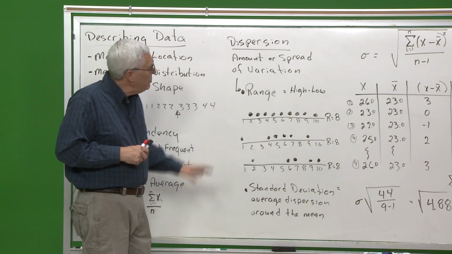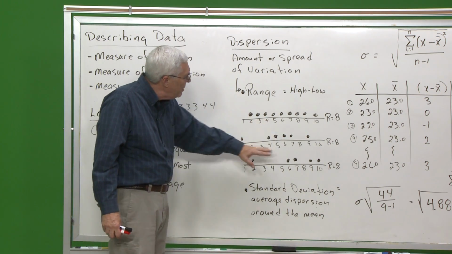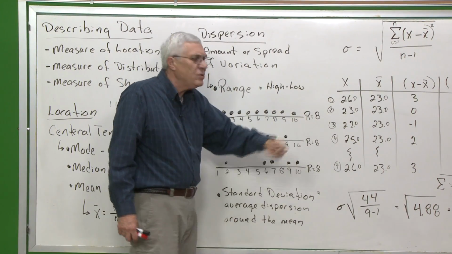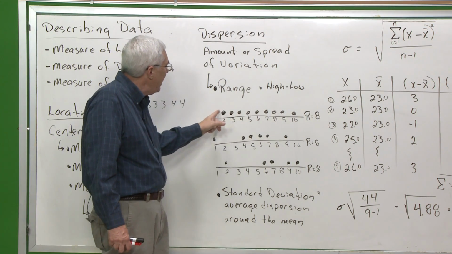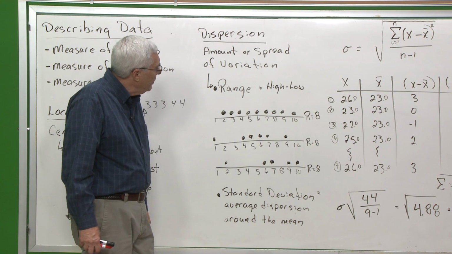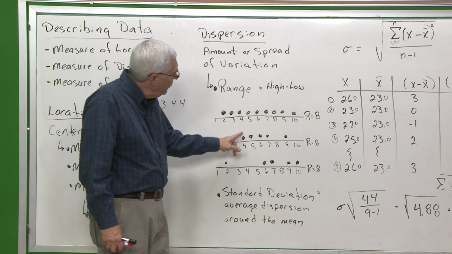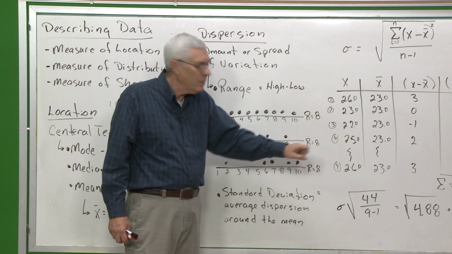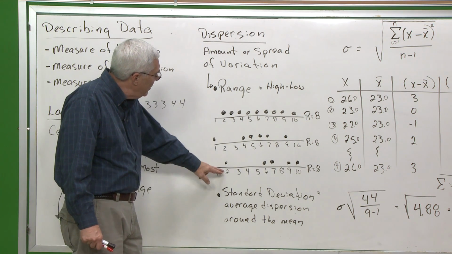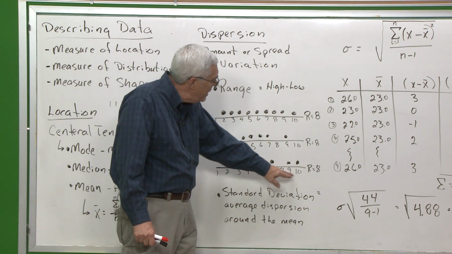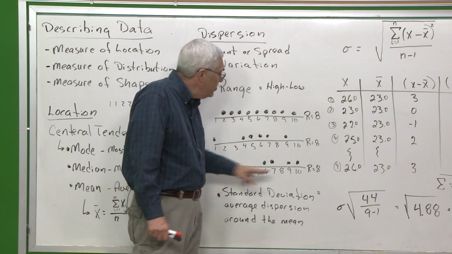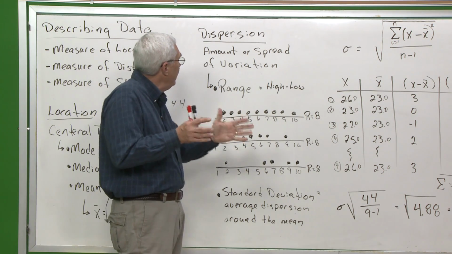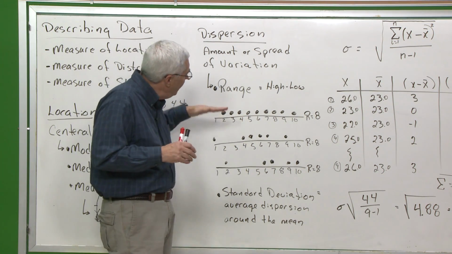There's a problem with range, and what I'm trying to do here is illustrate it. Let's say these are my measurements: 1 at 2, 1 at 3, 4, 5, 6, 7, 8, 9, and 10. 10 minus 2 is 8, so the range is 8. However, what if I have one at 1, 1 at 4, 5, 6, 7, and 1 at 9? It's not a nice even spread, but the range is still 8. Finally, worst case scenario, suppose I have 1 at 2, and then 6 and 7, 9 and 10. Again, my high minus my low still gives me a range of 8. In all three cases, the amount of variation is equal to 8, but they're all very different patterns.